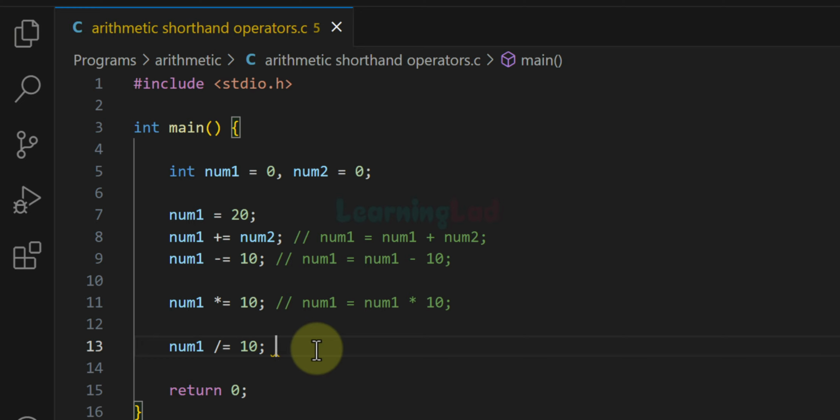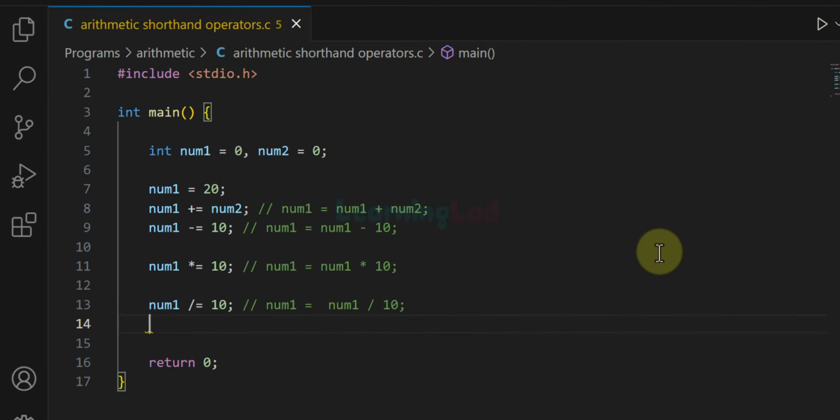So this will be exactly equal to num1 divided by 10, and then this result will be stored in this num1. The result will be the quotient value, and that value will be stored in this left operand.